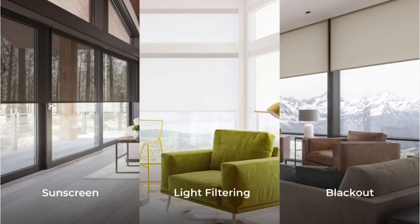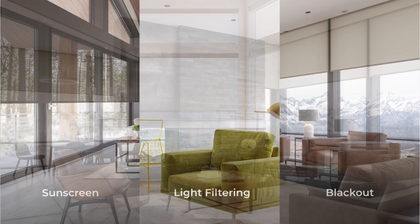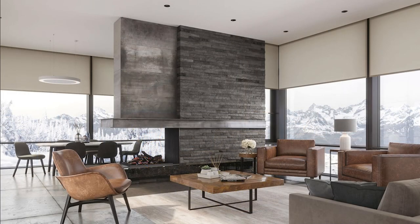So once again, just like with our screens, we're doing all of our shades in-house. In fact, this is all done in the exact same building. And what we wanted to do when we got into shades is really get a lot of feedback from the industry, from people that have been doing this for decades, from clients that have been enjoying their shades for a long time. And what we tried to figure out was what were certain common themes that kept popping up. We kept hearing about the form factor. We kept hearing about the size and color. We kept hearing about installation and integration. And these were all areas of, let's just say, concern.